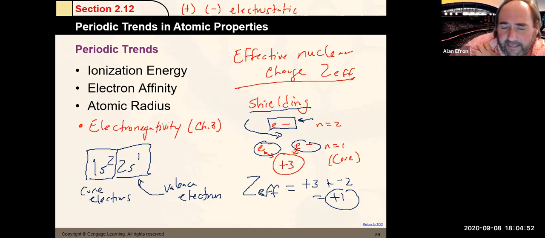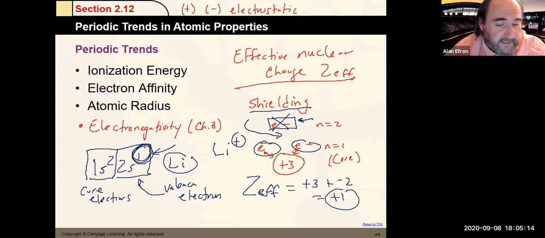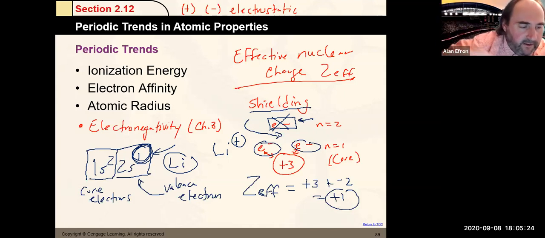And that is why, for example, when something like this, which by the way is lithium, loses an electron, it is this one that comes off because it's not being held as tightly and it's easier to remove. That's why lithium, when it does make a charge, makes a positive one charge, because this one can be popped off relatively easily. Part of the reason for that is this idea of shielding and effective nuclear charge. Again, just because of its distance from the nucleus, it is not feeling the full brunt of that positive charge and is not going to be held as tightly.